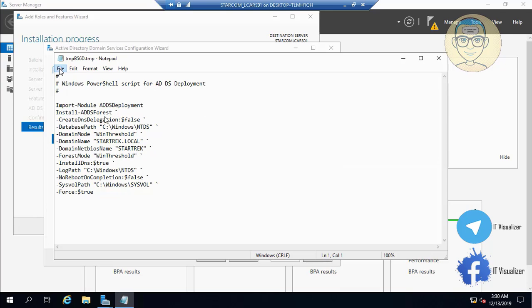For example, this is our first domain controller, the first domain in the first forest. So if you want to have an additional domain, you need to change it to tell it to add this as an additional domain. Anyway, if you need to repeat the process, this is the PowerShell script to help you. So we can take it and save it in a text file. So we will save it.